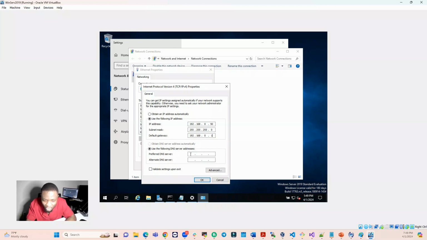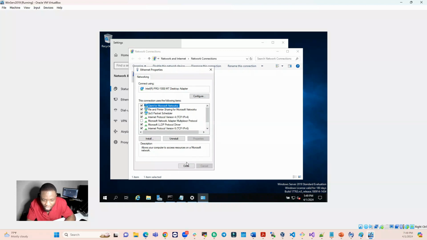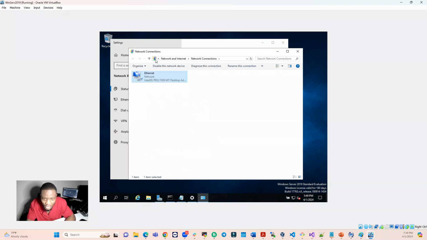So we are going to come here where we have the preferred DNS server, and we are going to type 192.168.0.50. So the preferred DNS server is supposed to be the same as the IP address. Once that has been configured, go ahead and click on OK, and click on close, and there we go.